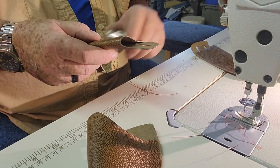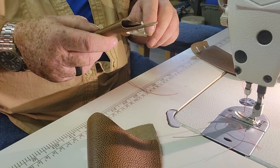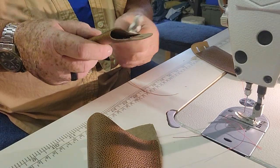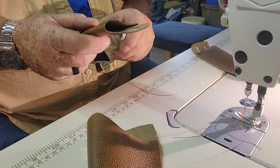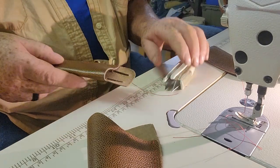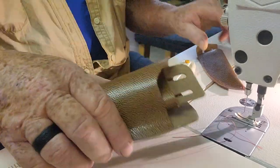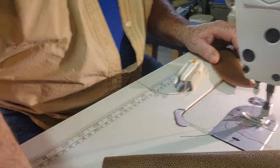Now I do have a bigger machine. I've got the cylinder bed, we'll show you here in a minute. It's a harness stitcher, so it'll go through just about anything. But I like doing this small stuff on the little Juki here. It's a pleasure to run. Got no complaints.